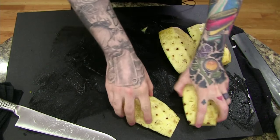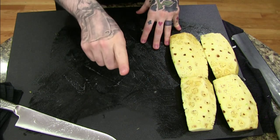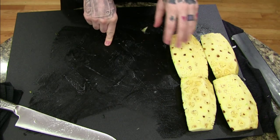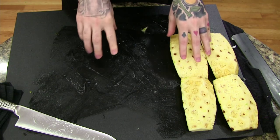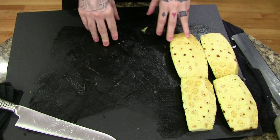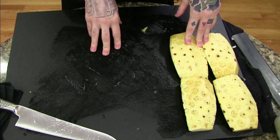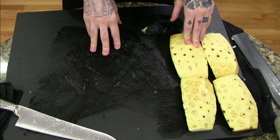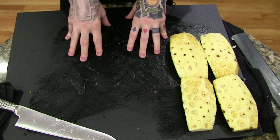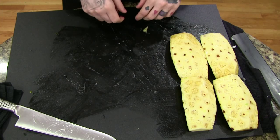All right, now for cutting fruit. Oh, I'll point out one more thing. No matter how much you're doing on the cutting board, do one process at a time. So you see here, I made it into quarters, removed the cores all at once, and now we're going to slice it all at once. If you have a very large cutting project, this is extremely important. If you're cutting mushrooms in half and then slicing them, cut all of your mushrooms in half first, move them to the side, and then slice them all.